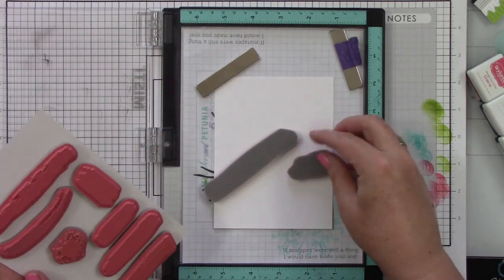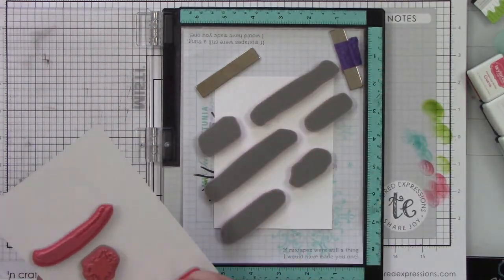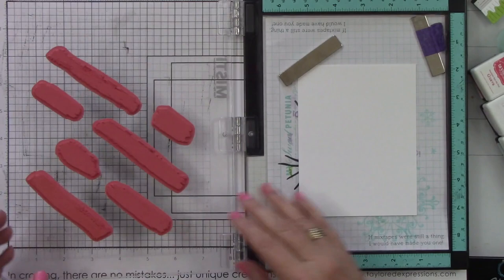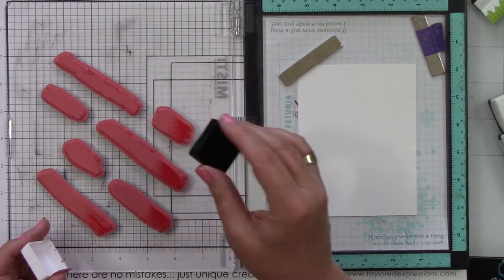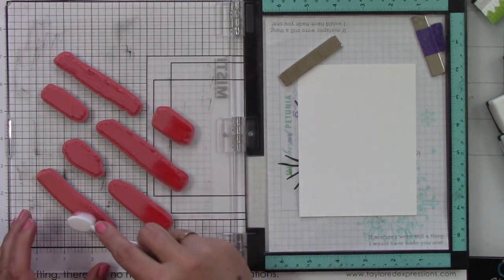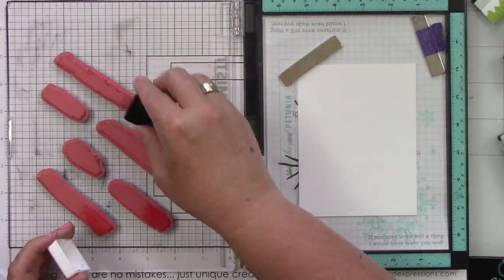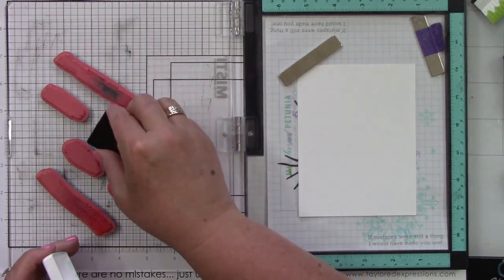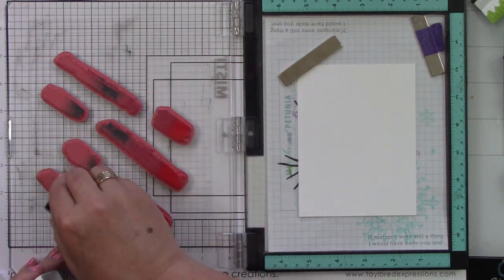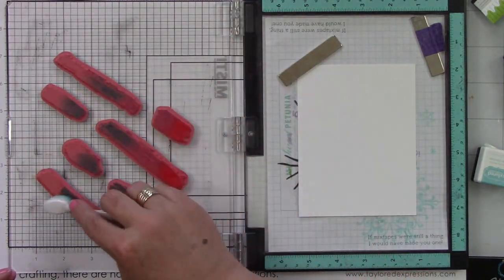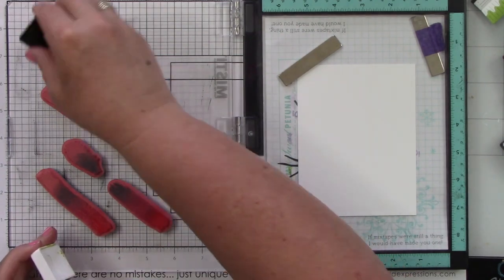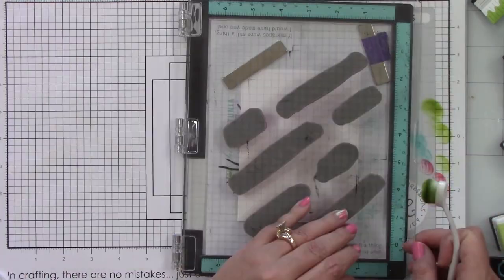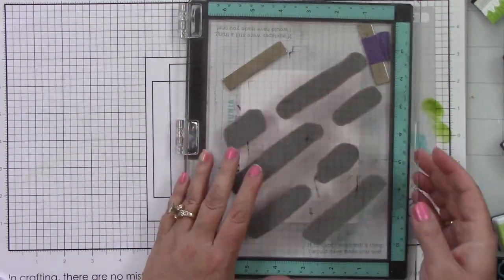This is the Splash of Color stamp set. You can see all of those brush strokes. I'm going to line these up on a diagonal and we're going to have fun with some inking. I want to ink up in a color order, so I'm doing Guava, Lavender Glaze, Cookie Monster, then Granny Smith. Once I ink it once, I am taking a Bitty Blender brush just to kind of loosen up at the end of the ink so it's not a straight line. So I want to soften it by tapping it with a blender brush and kind of blending it out on the stamp set itself. Then I can come in with my last color, which is the Granny Smith, blend that or soften the edges, and then I can press that down on the background.